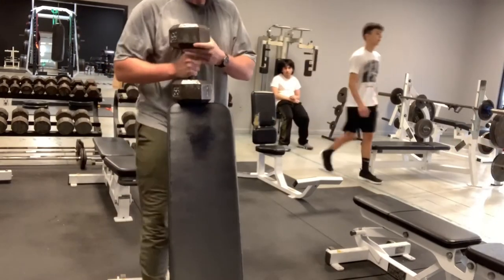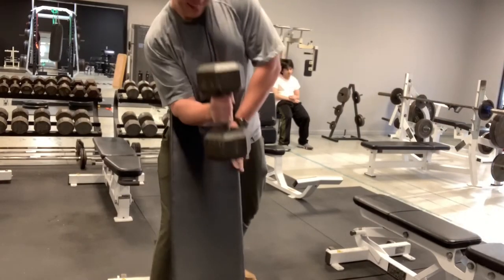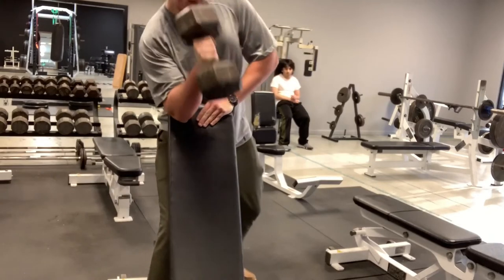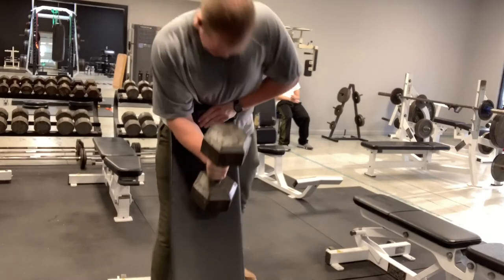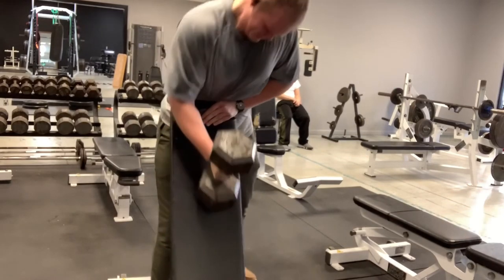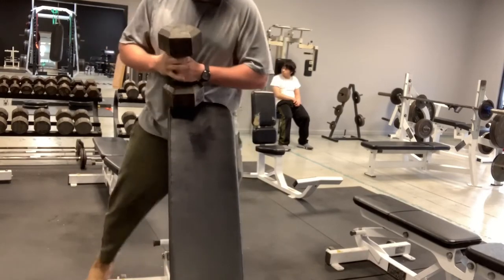And I'll just go up in weight. This might be 50 or 60 pounds here, I'm not sure. But definitely going to do lower reps. At this point in the workout, I'm really feeling the burn. Like, I am really feeling it. It is hard. And I'm like, I don't really want to go anymore.